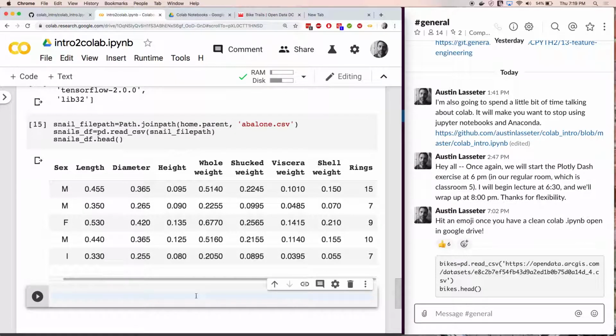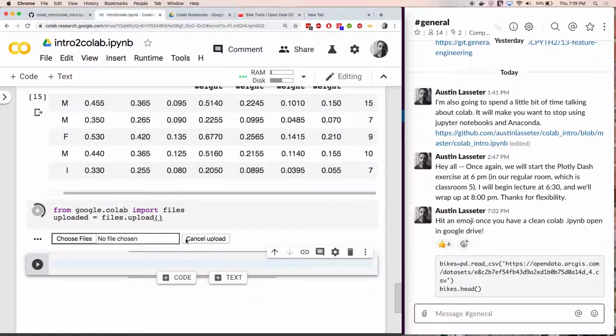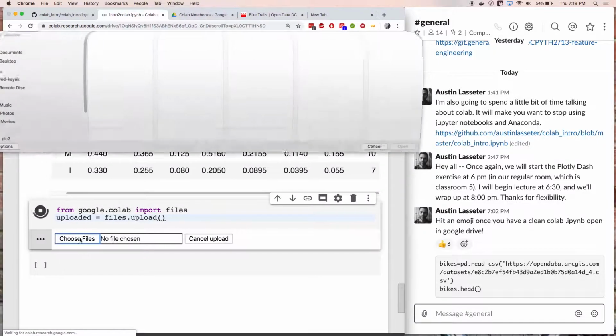But there's another way of uploading stuff. Here it is: from google.colab import files, and then uploaded is equal to files.upload. When you run this cell, it will actually activate the GUI inside the notebook itself. So I can do the same thing as long as it's running.